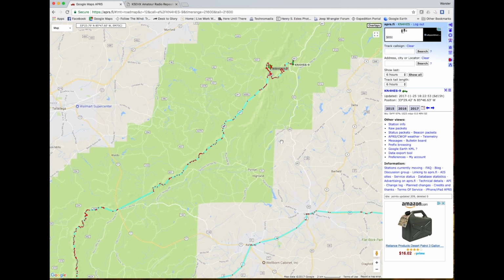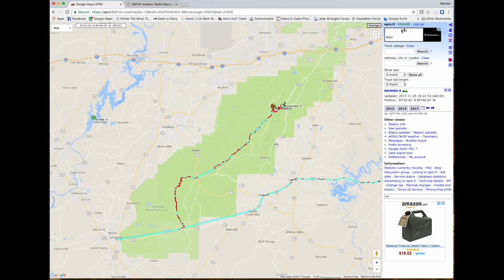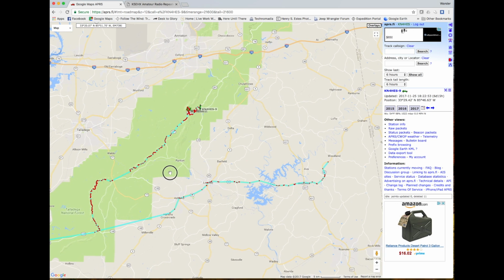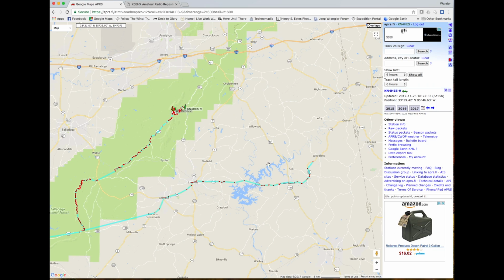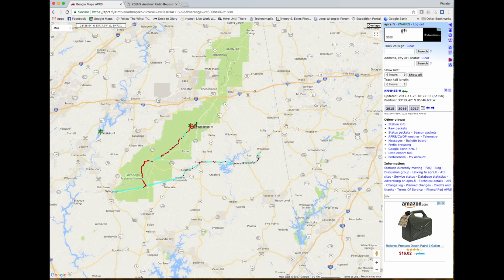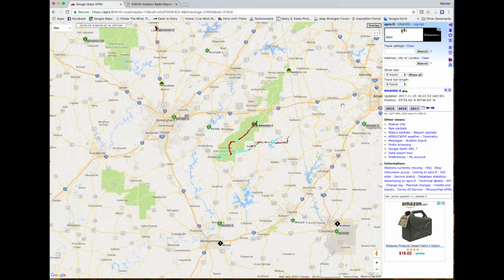And now if we look at the screen, and let me zoom out just a little bit here, we can actually see the last 6 hours of a route. And so again, we were coming over here out of East Atlanta, Northeast Atlanta, but again, in the last 6 hours, this is what it reported. Actually, we could change this to 12 hours so we can see the full route.